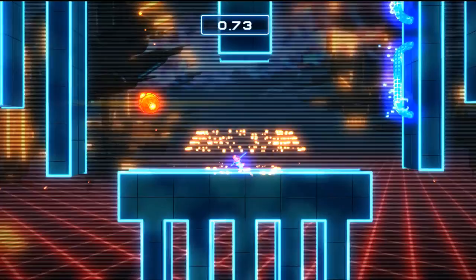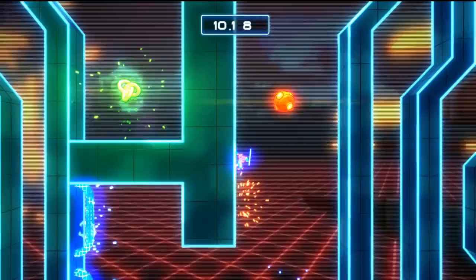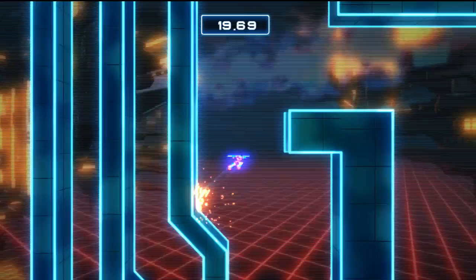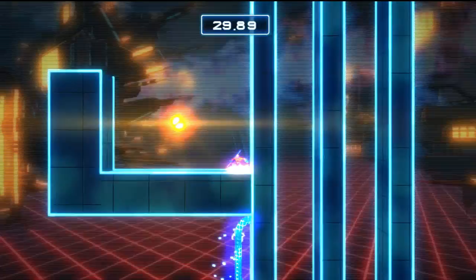Because Meat Boy was another one where it just upped the difficulty level way too high. See, where Meat Boy was just flat out hard, I feel like this is, if you want to play the game, enjoy it, get through the levels, you can do that. But if you want to master it and start competing, you're going to have a road ahead of you. Yeah, the pro track scene or whatever you want to call it. I'm excited for that. Actually, I'm very excited for when this comes out and people start getting into it. And I hope they do.